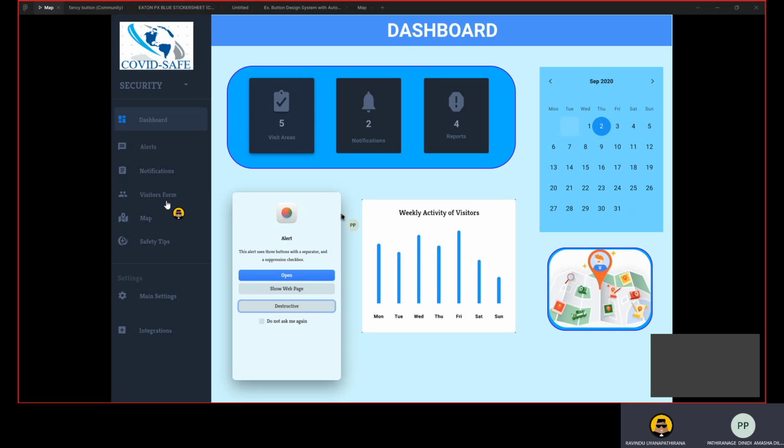It's got links to all associated functionality, and the visitors form is pretty intuitive. So it's pretty good. I still think what it lacks is a bit of visual refinement, but other than that, it's pretty good.